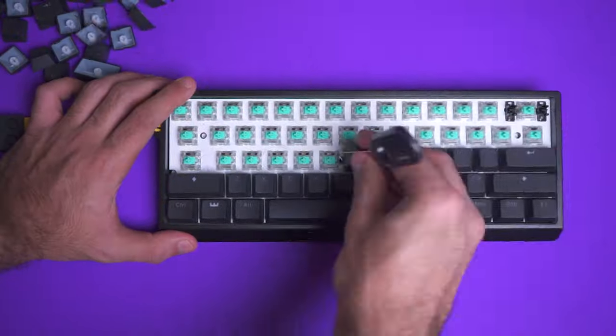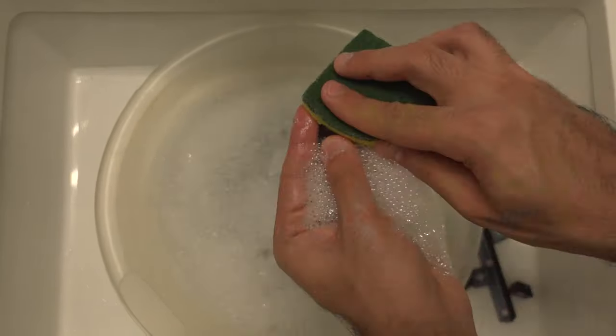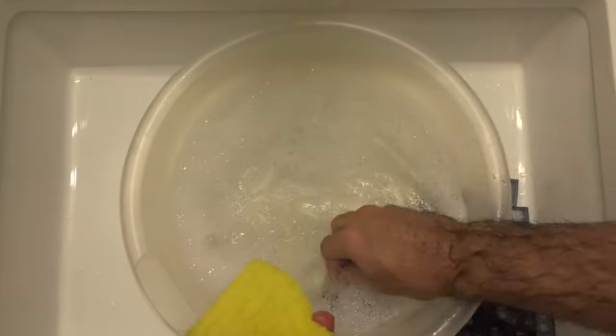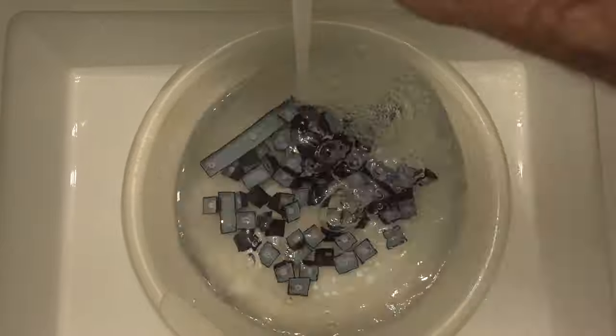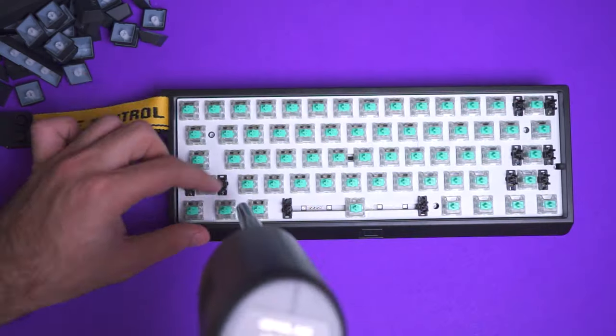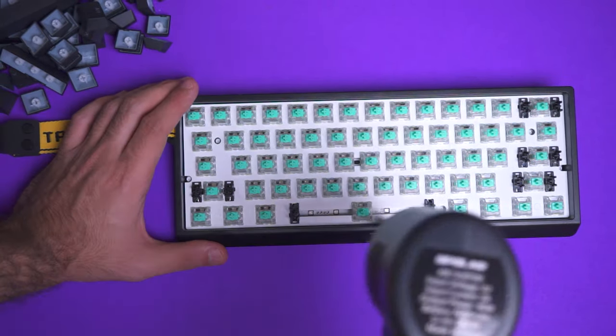Firstly, take off all the keycaps, then go ahead and put all those keycaps into a bucket with some dish soap. Let that soak in there. You can, like I did in this time of cleaning my keycaps, use a sponge, the soft side, not the scratchy side, and clean off all the residual dirt from the keycaps. Really important you do this every couple of months as they will get a lot of gunk on them over time. When you have the keycaps off of it, go ahead and use a Q-tip and clean up all the different rows of keys and also get an air duster and remove all the other schmutz on your keyboard.